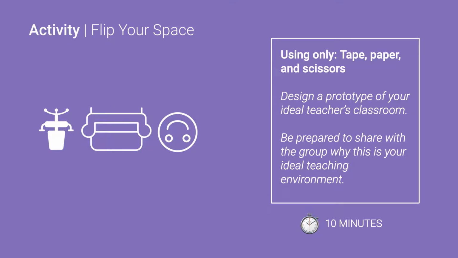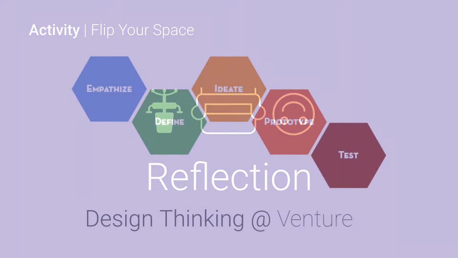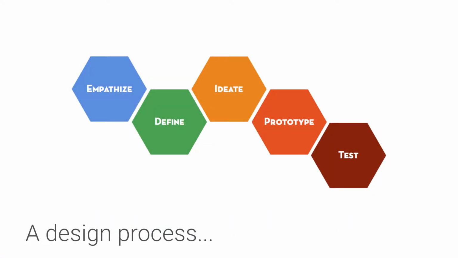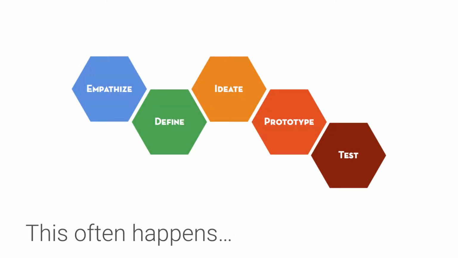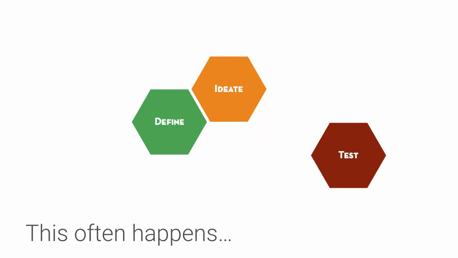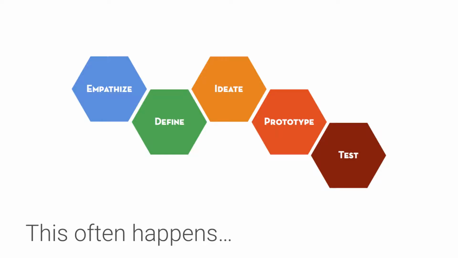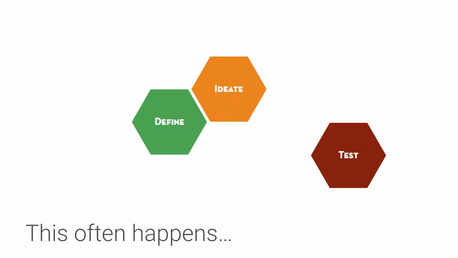And then we're going to do the flip your space activity, which you and I talked about yesterday. Then we're going to move to the design thinking adventure and ask this question again: if we're learning to use the designer's toolkit to think about our work as design work, there's a place where this really didn't fit for me for a long time. I wasn't really doing the empathy, and I didn't really have time to prototype, and I actually didn't ever test. And I didn't really ideate. I just kind of implemented.